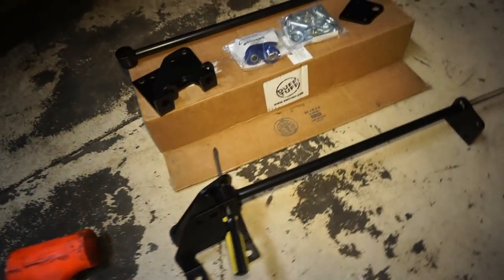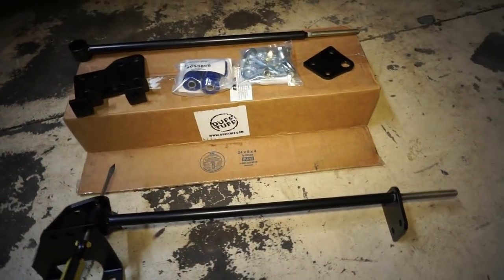So we got some stuff going on today. Got the new traction bar set in the mail and gonna install that today. But first, I'm gonna take you guys for a drive. I wanna show you the transmission on that Explorer. I mentioned in a previous video that I feel like I can fix it pretty cheap, or might be able to fix it pretty cheap, and show you why. So I'm gonna take you for a drive and let's do that.